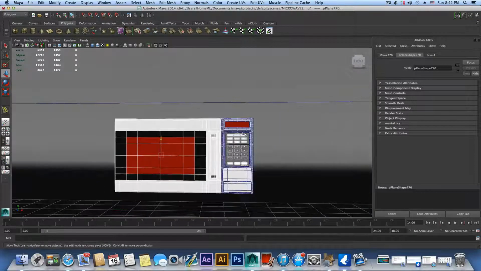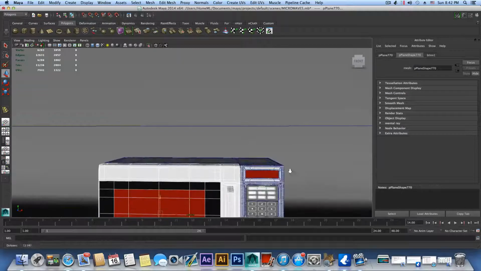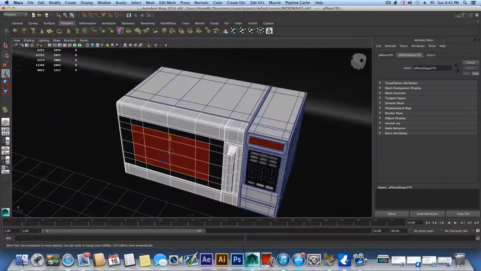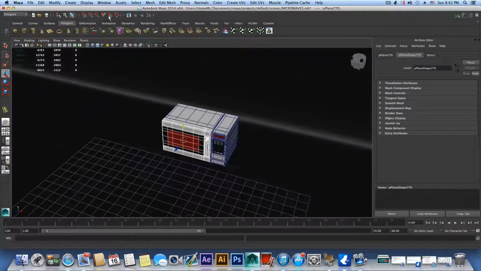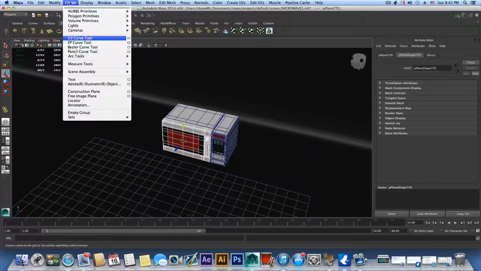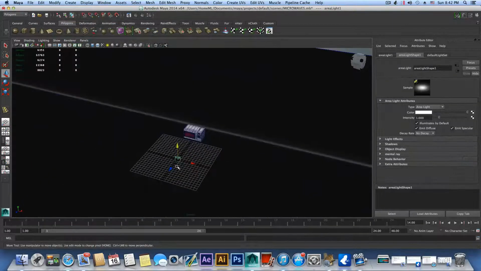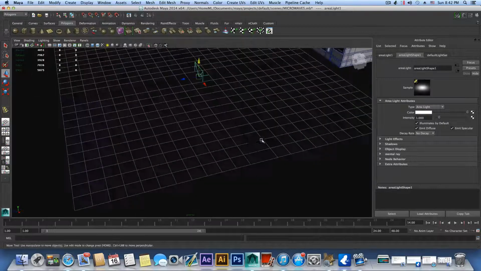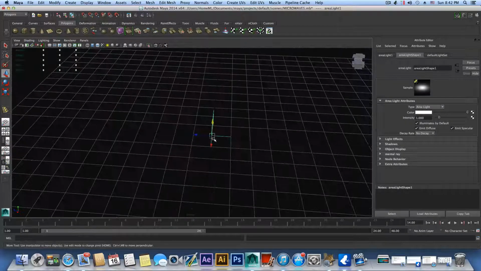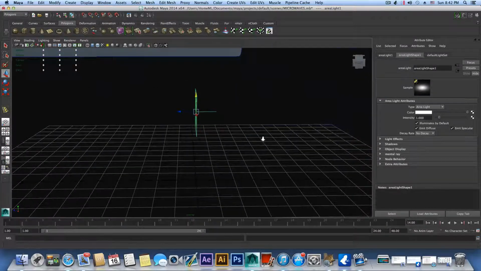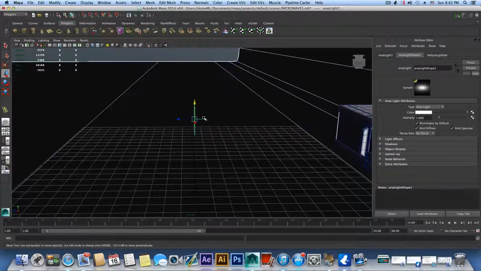Okay, and after we've done this, we can add a light. So create light and area light. Okay, now the area light looks like this. Okay, and you have a pointy thing here. I will just bring it up so you can see it, and this pointy thing shows the direction of the light.